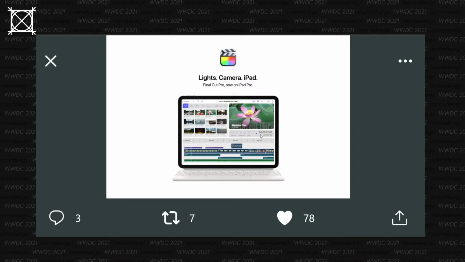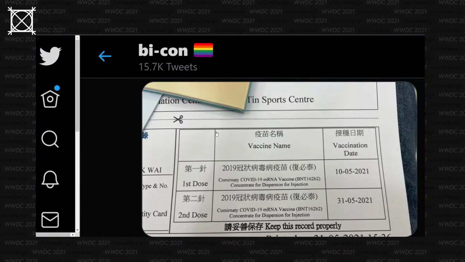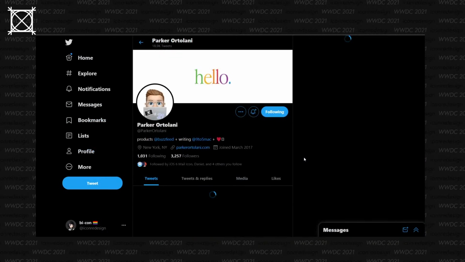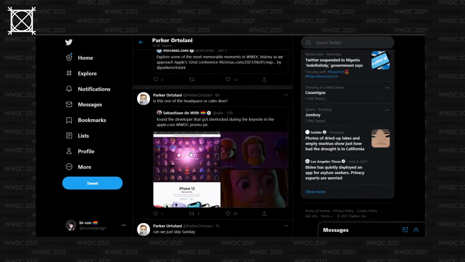On this kind of compact display, it undoubtedly would come to the 11-inch iPad Pro. It's not going to be restricted to only the 13-inch. So honestly, this is one of the best. This is truly one of the best concepts I've seen so far. And I think Parker has a few more concepts in the pipeline. He writes for 9to5Mac.